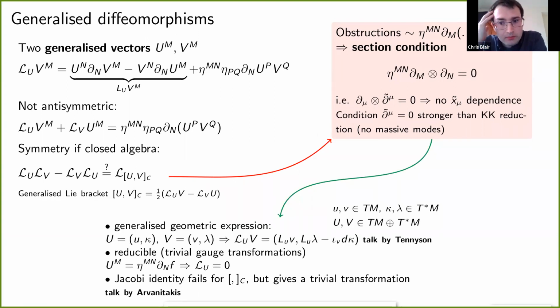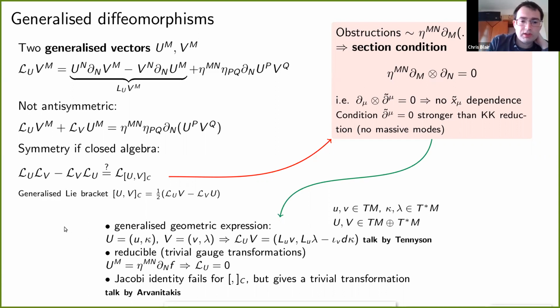So before I explain a little bit more about the theory, I can make some connections to tomorrow's talks. You might ask, well, let me impose this constraint. What actually is this generalized Lie derivative? It involves pairs of vectors and one forms. If you work out how it acts, you find that it just involves things like the ordinary Lie derivative of the vector parts, and then Lie derivatives and exterior derivatives acting on the one form parts. This is the notation that would be used in generalized geometry. It's a somewhat more poetic notation, and you will see more of that in the talk tomorrow by Tennyson.